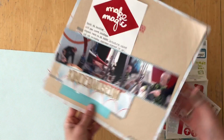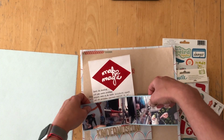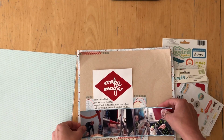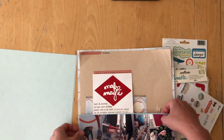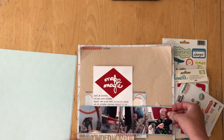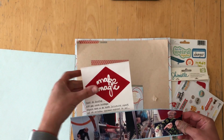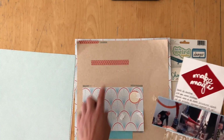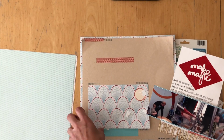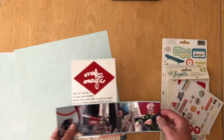So this is one of the first scrapbooking layouts that I actually created in the beginning of 2015. I think I made this in January. And I used a sketch to create this, and I didn't really have that many scrapbooking supplies. I had some Studio Calico kits that I purchased in the Black Friday sale, and then I used a sketch from a German scrapbooker. She does 7 days, 7 sketches.